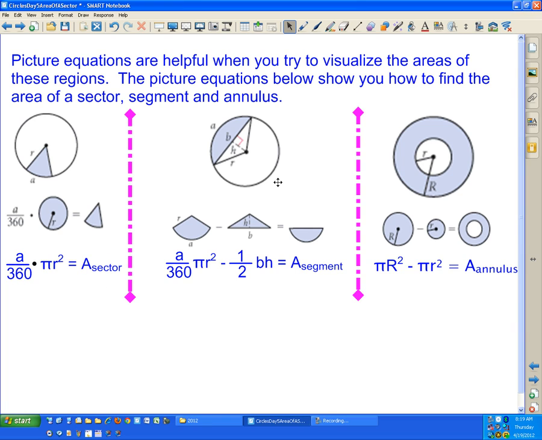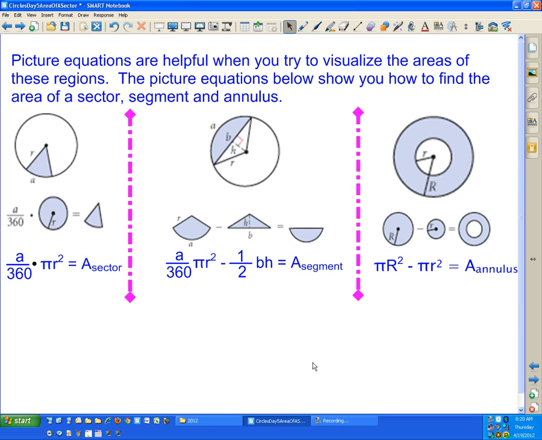Then the next one, when we're doing the area of the segment, like I said, we're going to draw the two radii, and the first thing we would do is the same thing as we started over here. We're going to find the area as if this whole piece of pie was shaded in. And so we'd find the area of that piece of pie, and that's the A over 360 times pi r squared. So that would be our fraction of the circle that the piece of pie is taking up times the area of the circle. And then we have to subtract away that triangle, because we don't want that triangular part. And then that's just base times height divided by 2, and that will give us the area of the segment. So it's a couple step process, but that's what we're doing to find area of a segment.